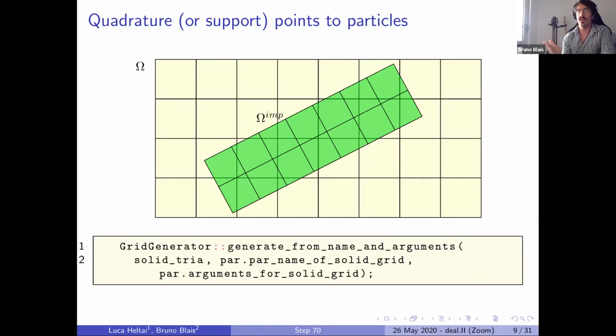So what you see here is exactly the problem we will want to solve. We will have a background fluid domain omega, and on top of this fluid domain, we have an additional non-matching domain, which will be in our case our rigid impeller, but could be representing any type of other physics.